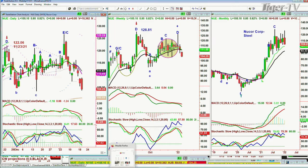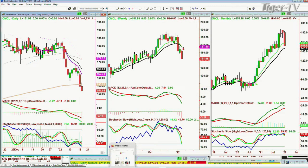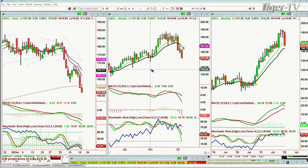Can you talk about OMCL? Omni Cell Inc. — under the 200-period moving average, trading at 151.98. I'd be really careful because it's making the dreaded H and taking out the left side low decisively at 151. The candle of the week of October 1st had a high of 156 and a low of 146 — that's the area you're looking at. If it closes under 146, that's a big problem. I suspect it's getting close to coming back to test the 155 to 200-period moving average area, even if it should go down. What you want to see today is some kind of a doji candle, a rally attempt Friday, maybe into Monday. If it starts to close under 149, that's a big problem.